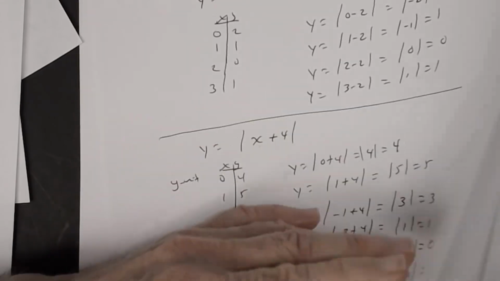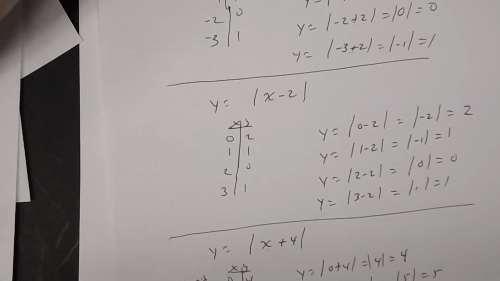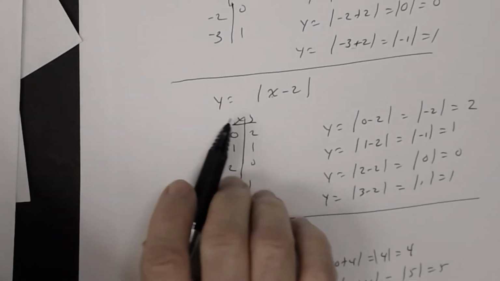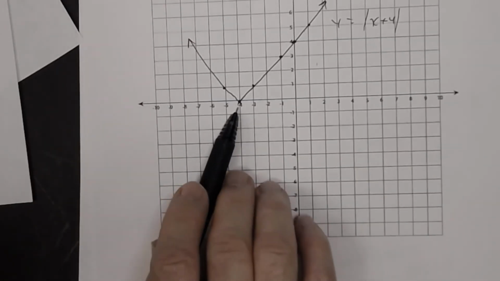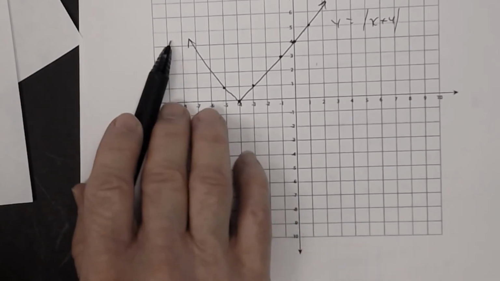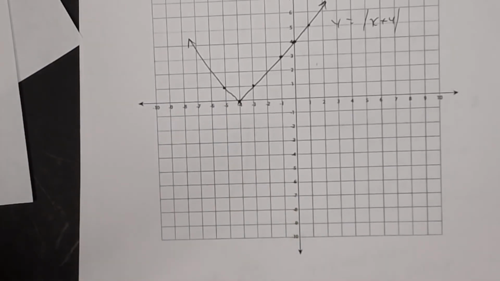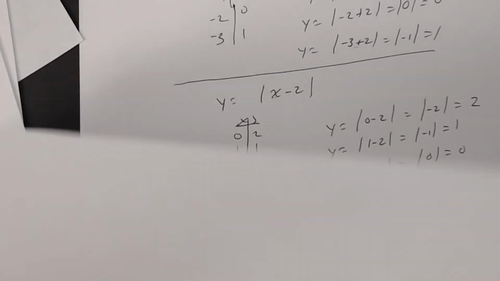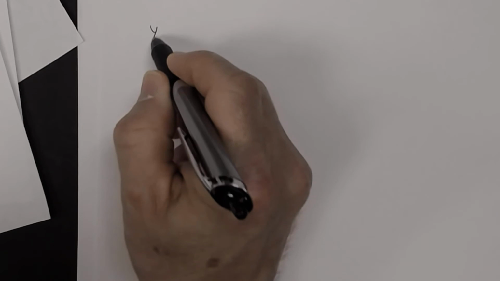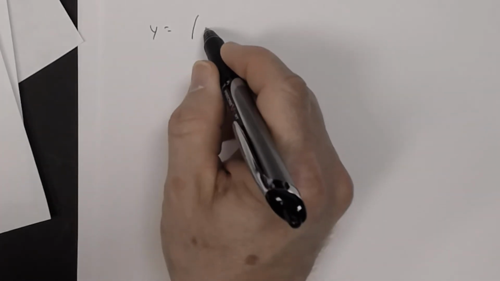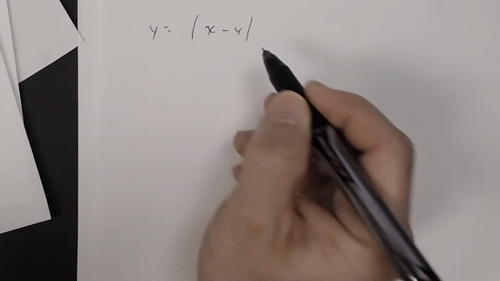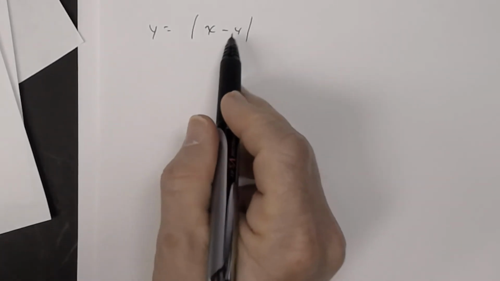All right. And that's all it is. So the absolute value function is just the shape of a V, and you just got to plot enough points until you can get that vertex. And you have a ray on this side and a ray on that side. That's all you do. Okay? All right, so let's look at the last one. So this will be y equals the absolute value of x minus 4. All right, so you see the opposite, positive 4, right?